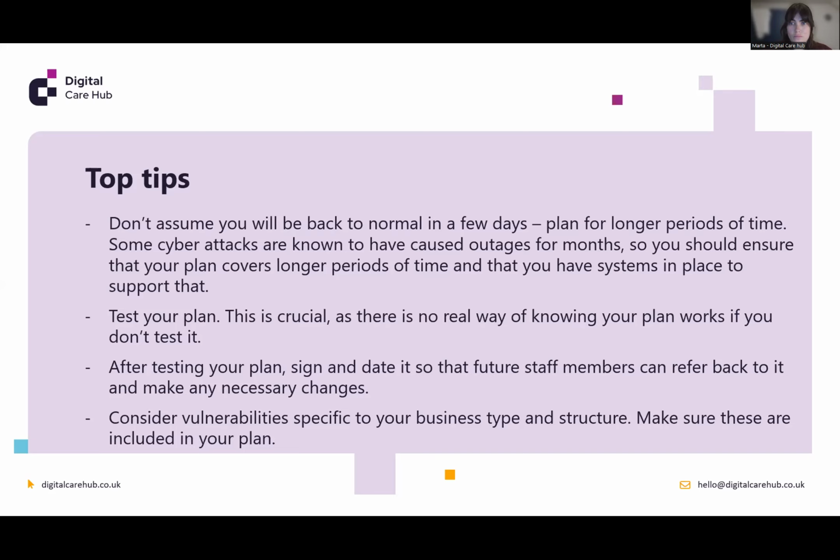So what you want to think about is not only how you would access the information and how you would provide care in the first instance, but also something that's really important to capture is who is out there that can help you. I think I've just made it quite clear, I'm not an IT expert. Chances are you won't be able to resolve a cyber attack without the help of specialist support. So identify now, who are those people that can help you? How do you make contact with them? Who's there if it's out of hours? All of those different things. Because if you can get that help really quickly, chances are that impacts will be minimised. The longer it's left, the more damage is being done behind the scenes. So make that really clear and have that itemised in your business continuity plan.